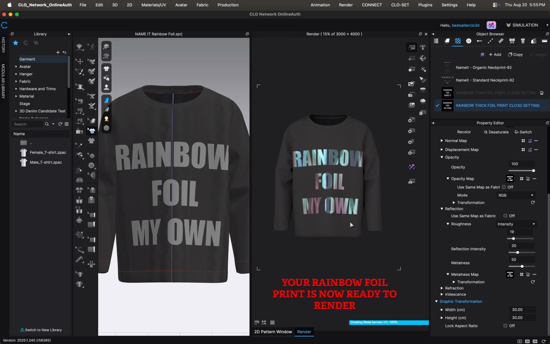Rainbow foil print is now ready to render.